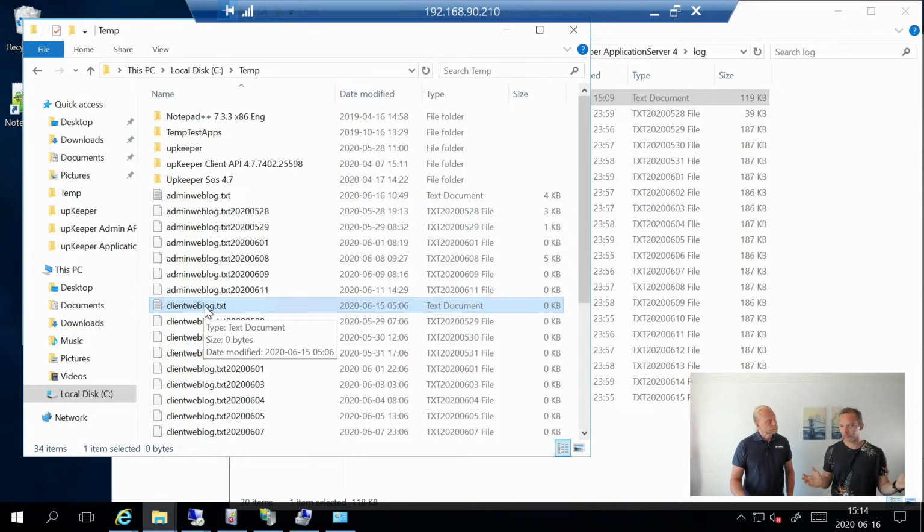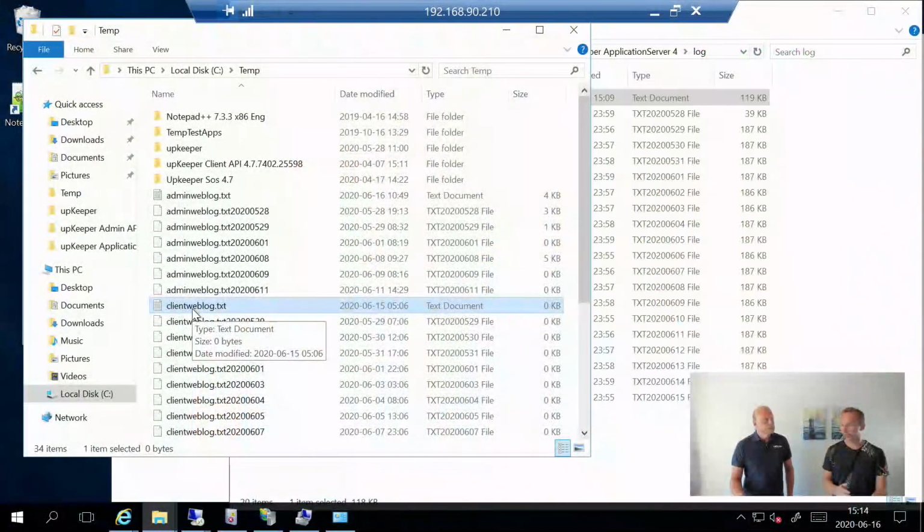So if you have a bigger environment and you have not changed the default value, you push out to the whole environment, 3,000 or 4,000 clients, and you're not allowed more than 200 changing at the same time, it will take time before every machine gets that application. And you will see it in the log file. It is full, it can't handle more, because you have added that property.